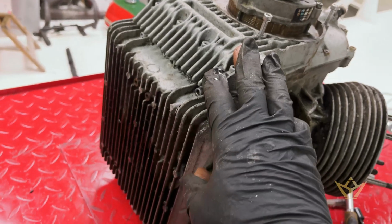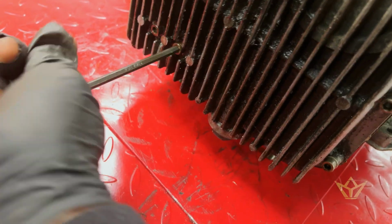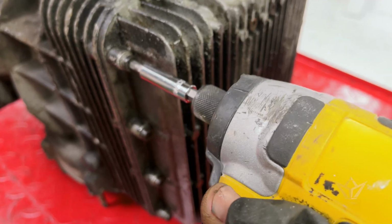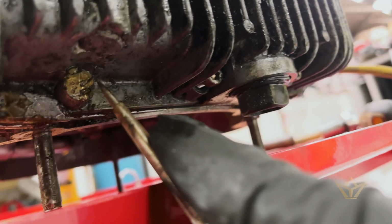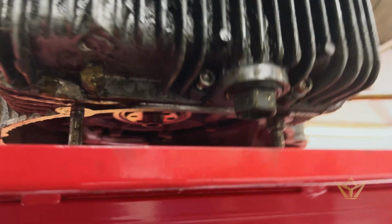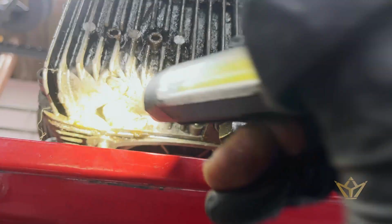All right, the next problem I've found is a stripped bolt here. And this is one of the reasons why there's so much oil all over the base. So I'm not sure what's happened inside here, but whatever it is, it's not good. Fingers crossed nothing snaps off. Even you find this. Looks like somebody's welded the casing. What's going on there? Ah, look at that, that's cracked.